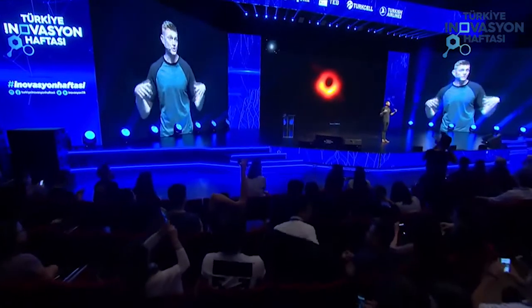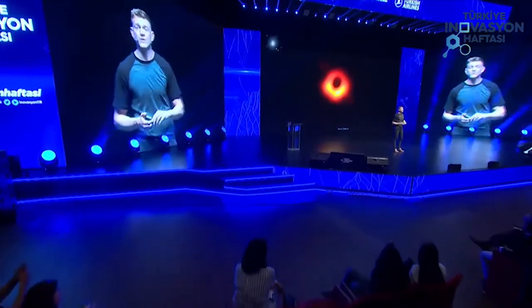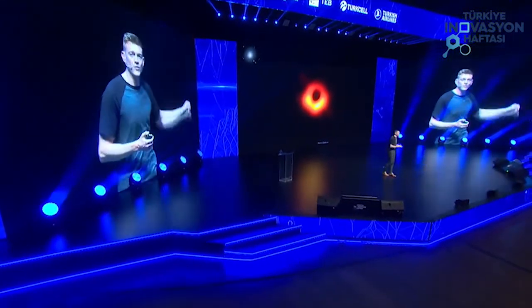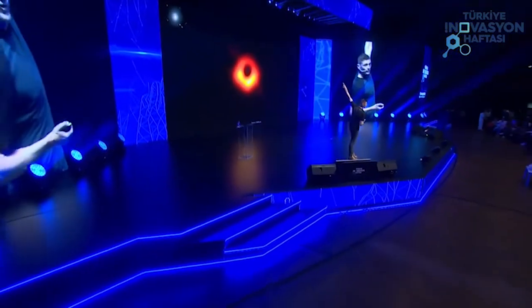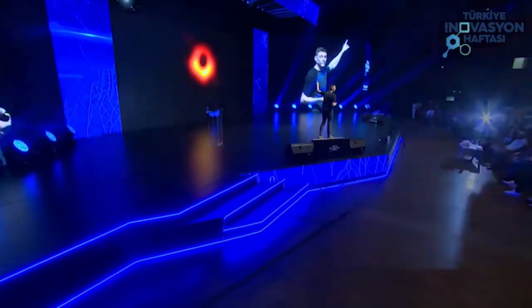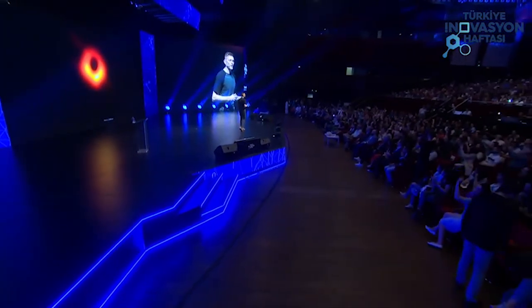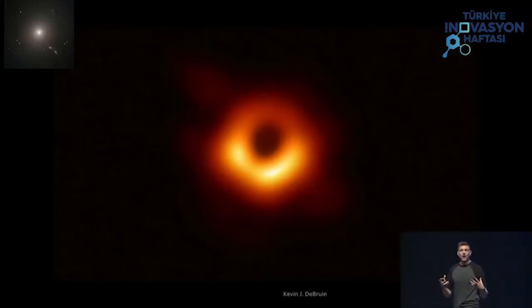I don't know any Turkish, so this will all be in English. So here we have the first ever image of a black hole. What we're looking at is the event horizon of a black hole. Now this black hole is in galaxy Messier 87, which is up here in the corner — that's at the heart of that galaxy. This orange color that we see around this black hole is not the actual color of the black hole. What that shows is an intensity of dust and matter — a lot of stuff that is around the black hole, but not the actual color that it emits.